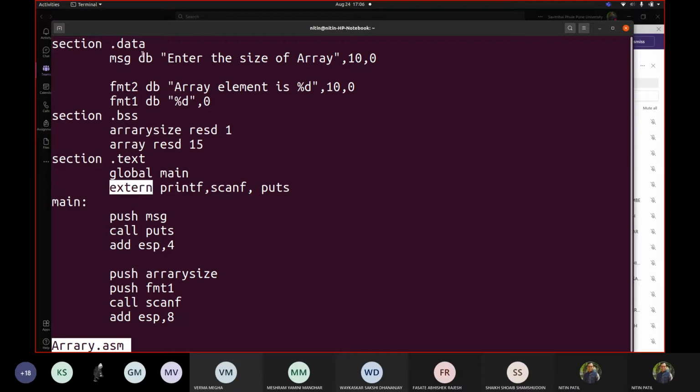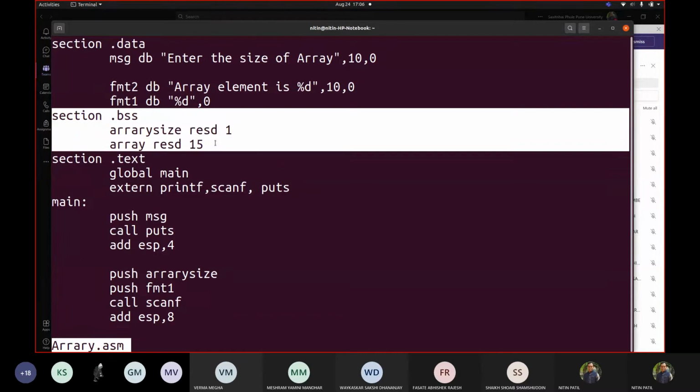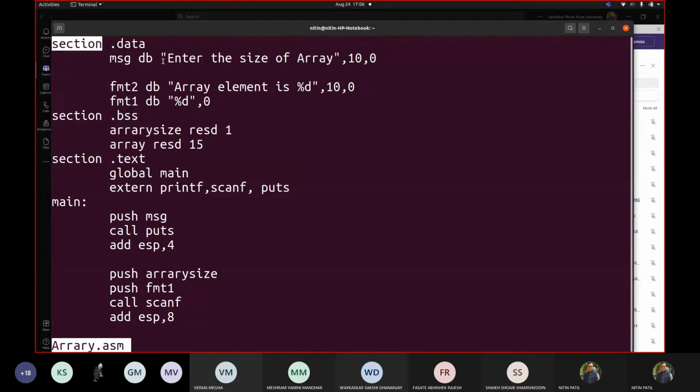Even these would be declaratives, directing us that this is a byte defined, this is a byte defined, this is reserved double. Whether or not you take BSS into consideration, if at all you plan to do that, you can work with this. Similarly, this section would be telling us that this is a data section and so on. You are going to get this information from the different data structures that we have added.